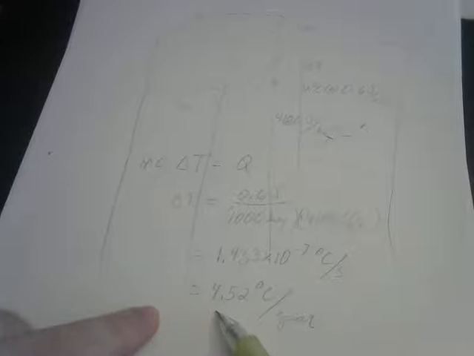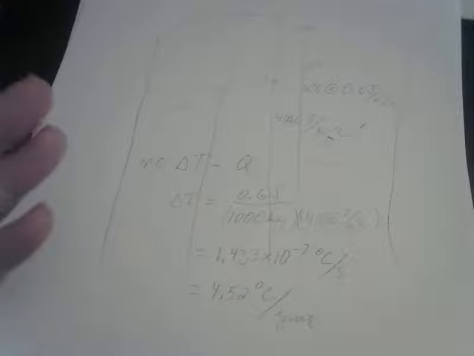Because I know that the temperature of the Earth over the last 10 years hasn't gone up, this would be 45.2 degrees Celsius in the last 10 years. So we know that it's not that much. We know it's closer to, like, at best maybe half a degree Celsius per year. So they would have to be accounting for a very deep thing to be saying that the atmosphere is absorbing 0.6 joules per meter squared per second.